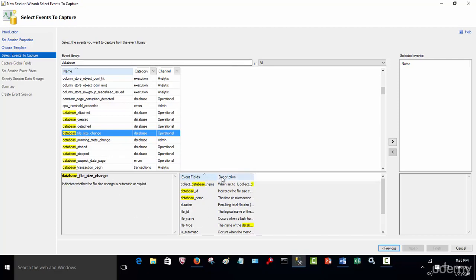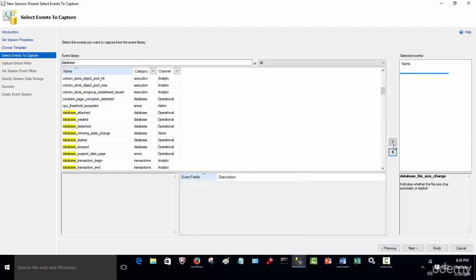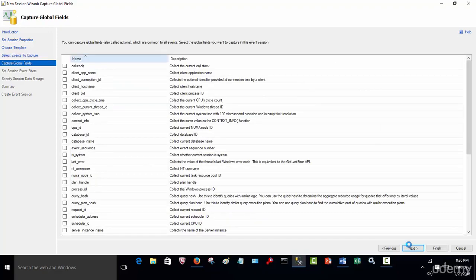And obviously now here, if you'll notice, as I click on it, you've got the event fields here, if I scroll down, and then the descriptions. Now, these can be regarded in the SQL profile as analogous to the columns. This is the event. These are the columns, if you will. So this is what I want to discover. And I'm going to right-click here, and there it is. So I'm going to go next.